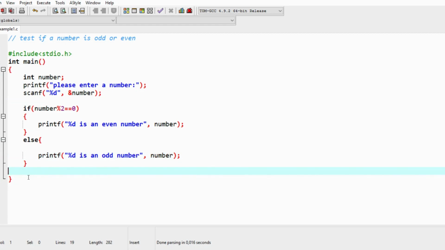By the way, I remember something that I can tell you here. Maybe in another channel or in another program, you will see here return 0. It's a function. The program can work without it, though we can add it. If we don't add it, the compiler works well, because this compiler is updated and it can execute without this function.